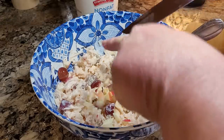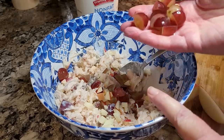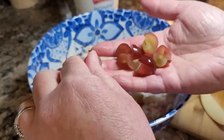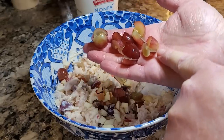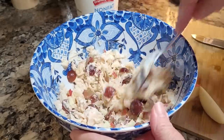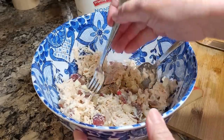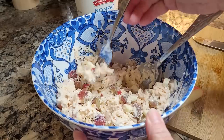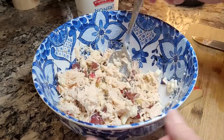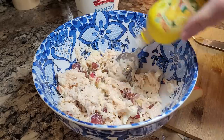Now let's mix it up and give it a taste. I'm going to go ahead and put the rest of my apple and grapes in — this chicken salad can handle that. This was half of a small apple and a handful of grapes. A tip I have for your grapes: I always just used to cut mine in half for chicken salad, but I felt like they were too big in my bites, so I've started quartering mine. It's my first time ever making chicken salad with yogurt instead of mayonnaise — this might be a life-changing experience. It's alright, but it's missing something. Let's give it a little more salt and a little squirt of lemon juice.